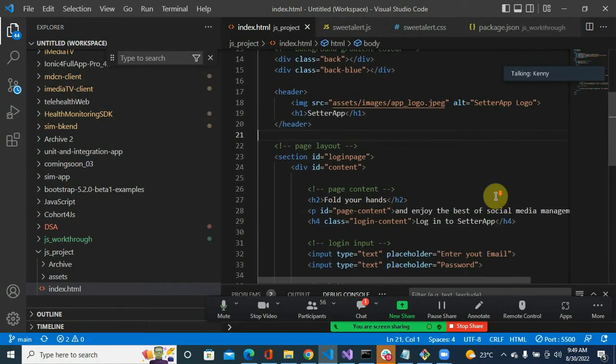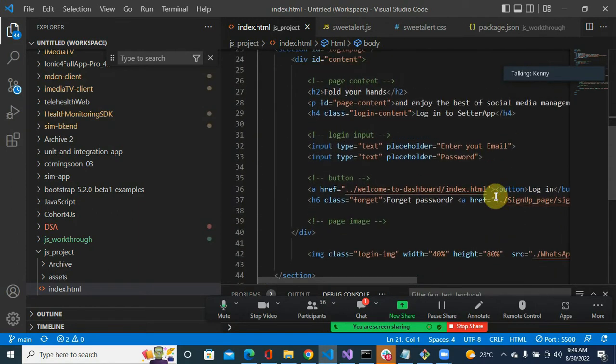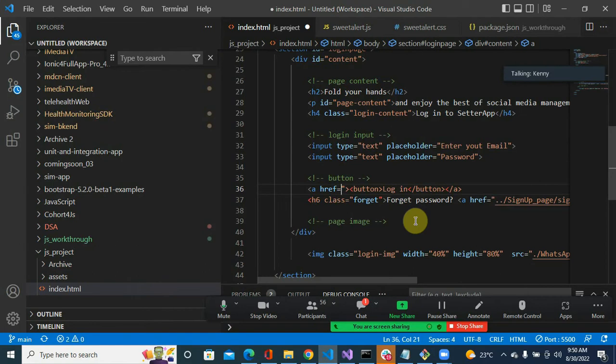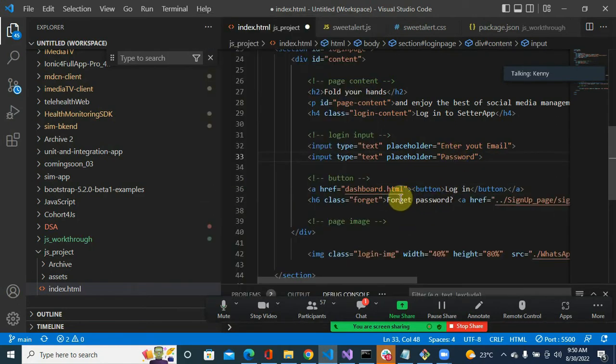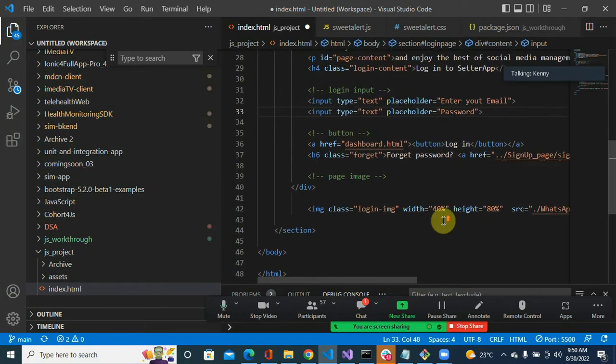Now, what I'm doing is just cleaning up and ensuring that my references are kept like that. So this one is going to be dashboard dot HTML, something like that when you're logging in. Of course we are going to change this later, and we're going to put functionality into this login in a bit.